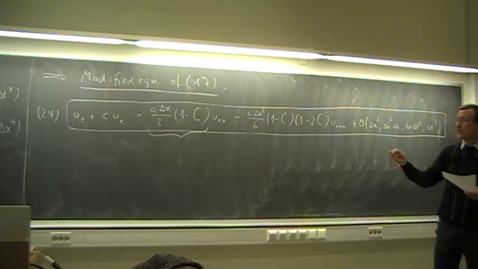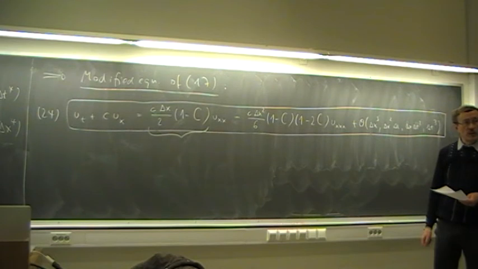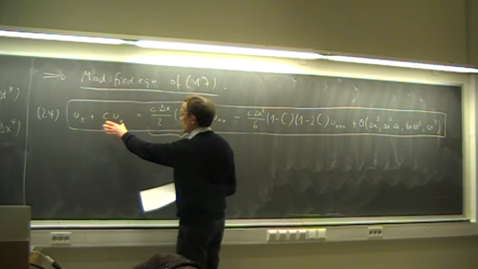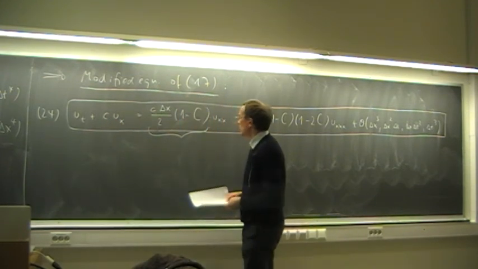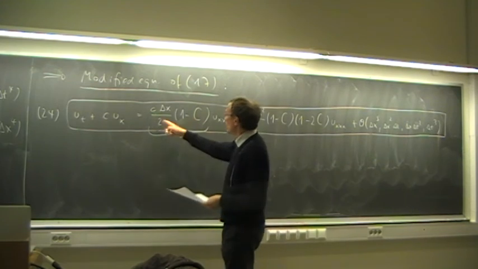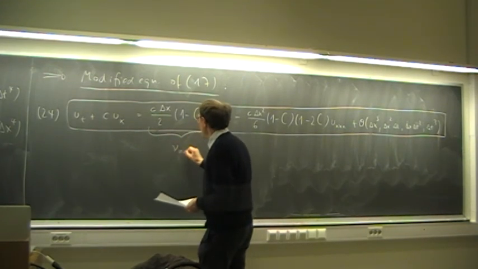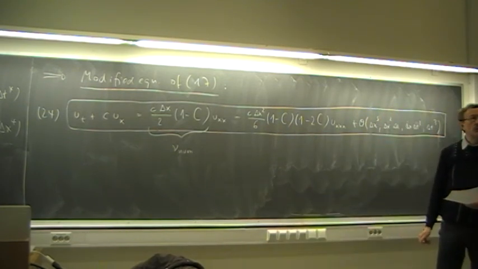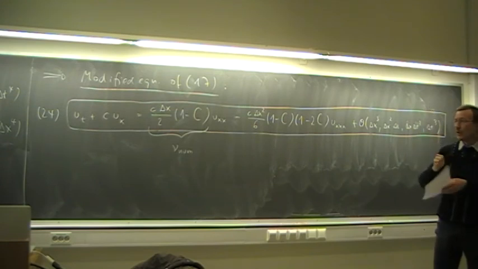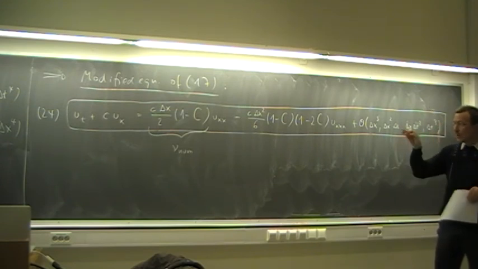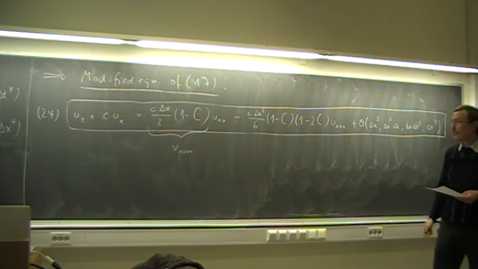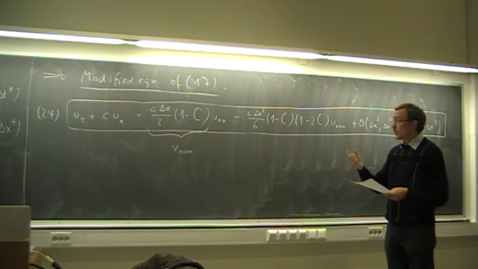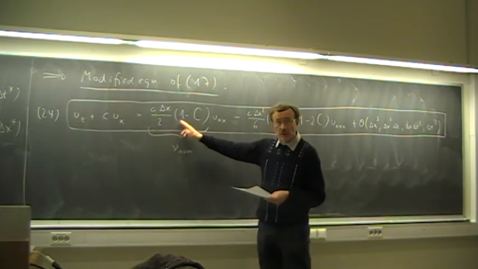If you think this would be, say, the incompressible Navier-Stokes equations, then we would have the derivative of the velocity, we would have a convection term, a little bit more complicated than that. But this would be then the viscosity. So therefore we call this term here the numerical viscosity. And that is responsible for the diffusion, that the amplitude goes down, that the discontinuity gets smeared. That is then a numerical diffusion that we are introducing here by this numerical viscosity.